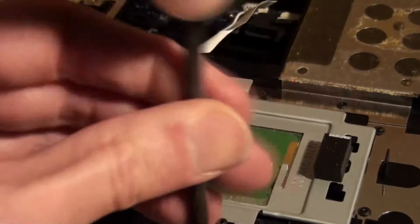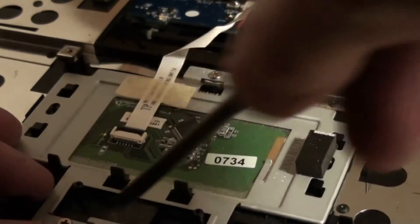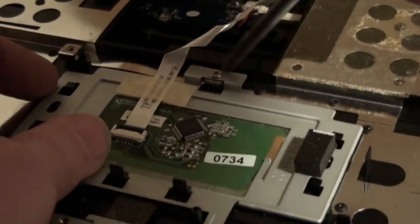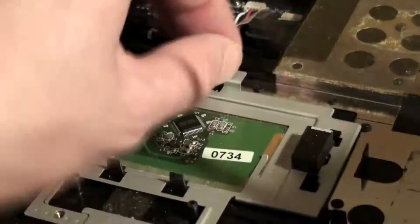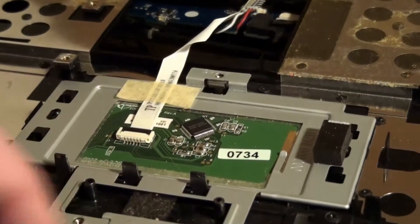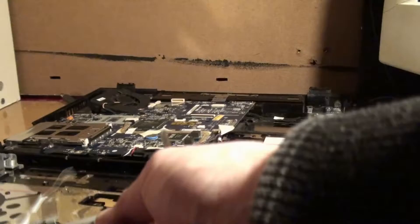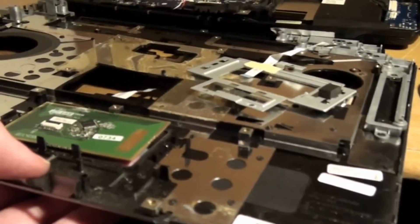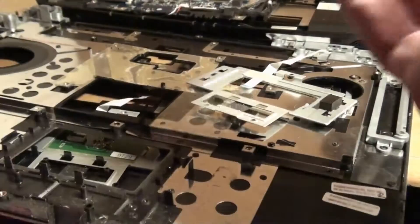There are so many screws and so much stuff. I'll see if this one works - this one doesn't seem to want to work. I'll just take the top of that one and put it on this one. What I decided to do was actually just swap them anyway, because this one is missing a corner where a screw socket is.